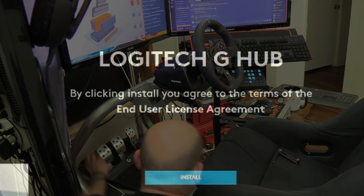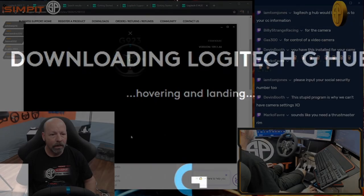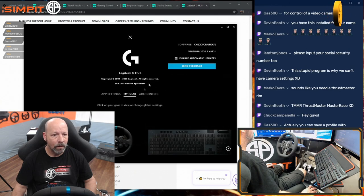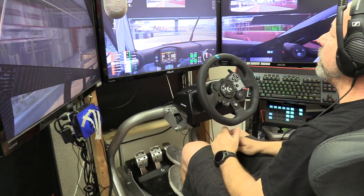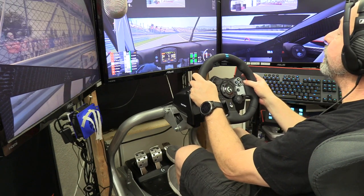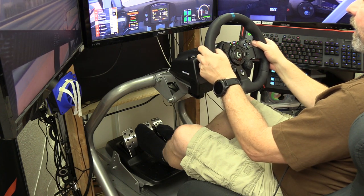For the software side, we need to download and install Logitech G-Hub, which controls most Logitech devices including the G923. Once installed, you'll see the wheel and can make adjustments: operating range or degrees of rotation, sensitivity, center spring strength, apply game settings, torque, and audio effects. I fired up Assetto Corsa Competizione — one of only two sims at the time of testing that acknowledged TrueForce technology. The game immediately recognized my wheel, mapped all controls, and I was ready to pull off pit lane.